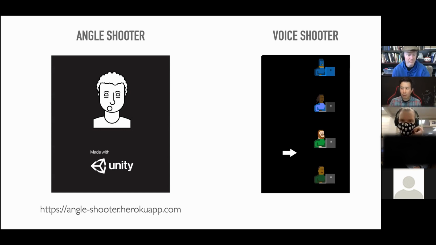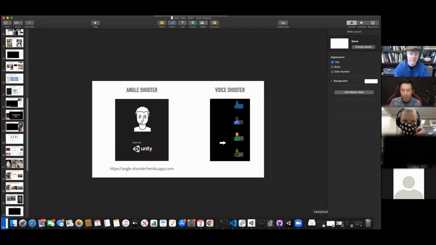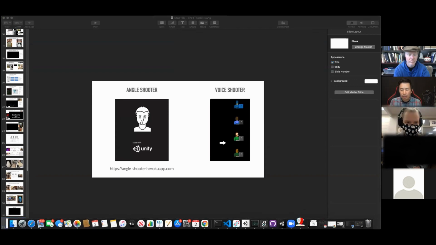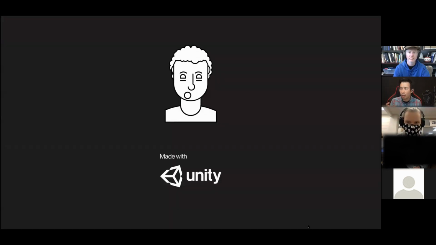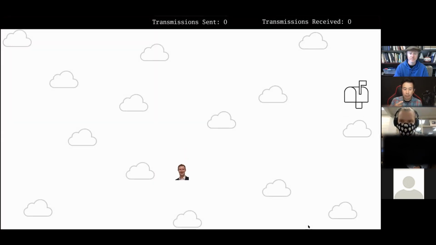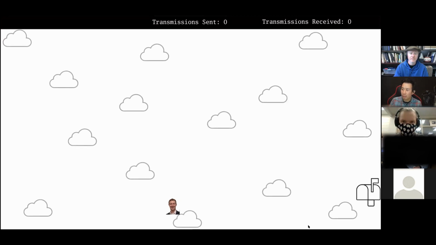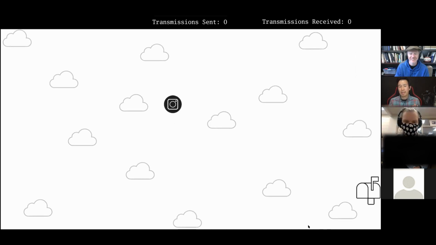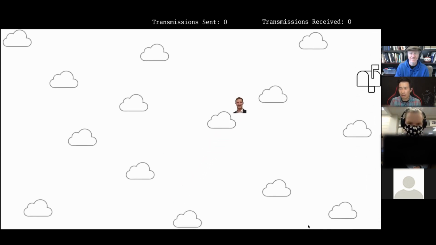angle-shooter.herokuapp.com. This will bring up a really simple interface, but it will connect to what is just another simple game. You can see the interface is going to be the controller, and then the game scenario is going to be on my shared screen. If you log in, you'll see Mark Zuckerberg floating around, and then your intended recipient for some type of electronic or network-based message.